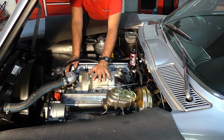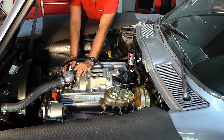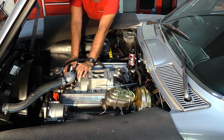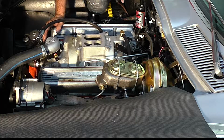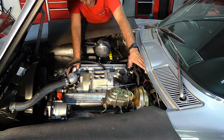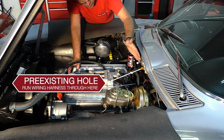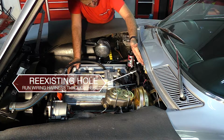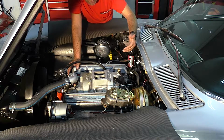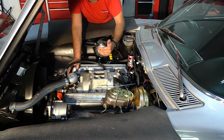We will probably next put the adapter plate on with the throttle body. We're going to button up this area here on the thermostat housing. We'll put the distributor in, and then we'll wire it up, and we're going to be running the harness through the firewall. We've noticed that we've got a hole in the firewall that some of the original wiring came through, so we're not going to have to drill a hole in this gentleman's car. Let's try to leave everything stock without modifying this as much as we possibly can.